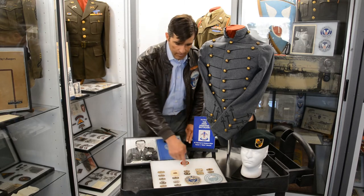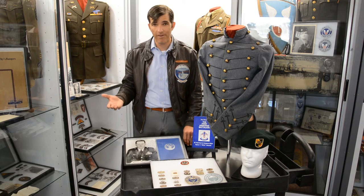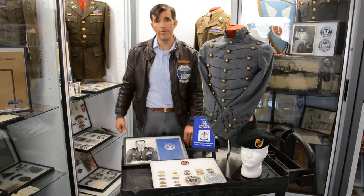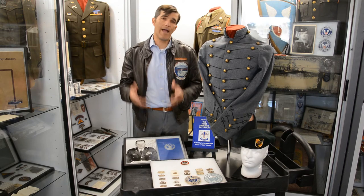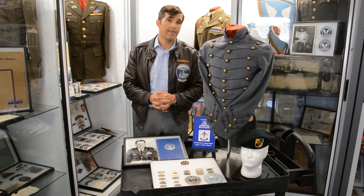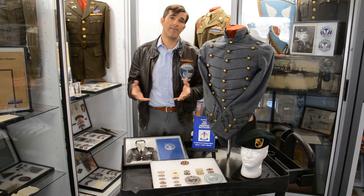Here we have some of the badges. Yarbrough, in a remarkable 10-day period, was able to get the Army to approve these. But when he returned to Fort Benning with the first 350 wings, the reaction of the soldiers was that the badges were too small in comparison to the only other badge in the U.S. Army at that time, which were aviation wings.